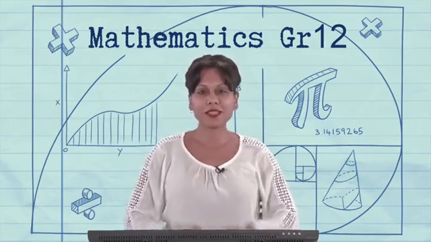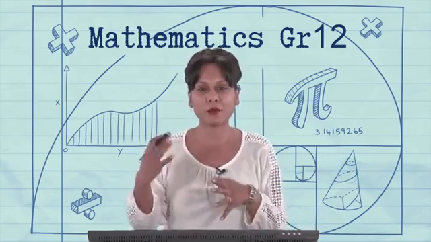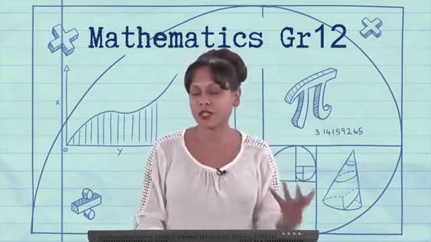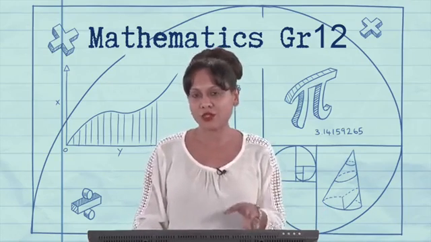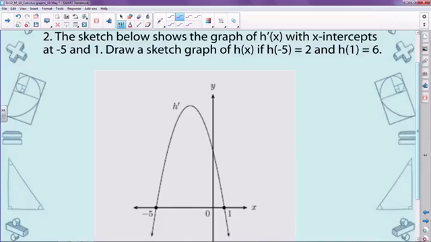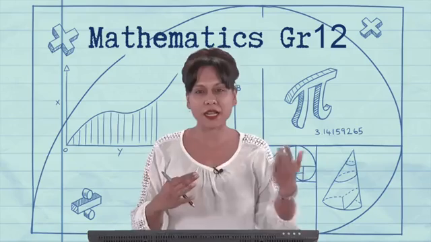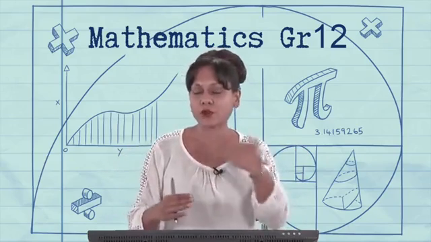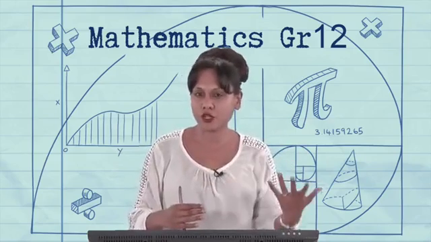Okay, everyone, so let's have a look at this question where we're talking about being given the derivative graph and then having to sketch the original function. Now here what you will notice is that you've been given your derivative graph as a quadratic function. So that tells me that the original function h of x must be cubic. It's always 1 up. So if your derivative is quadratic, then your original function is going to be cubic.